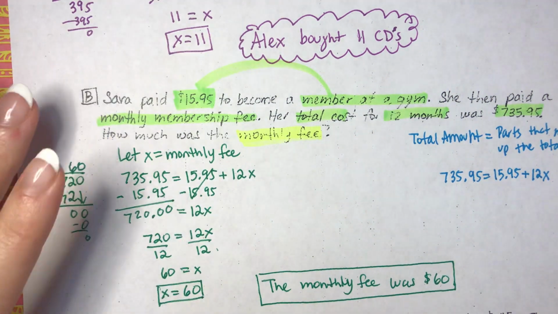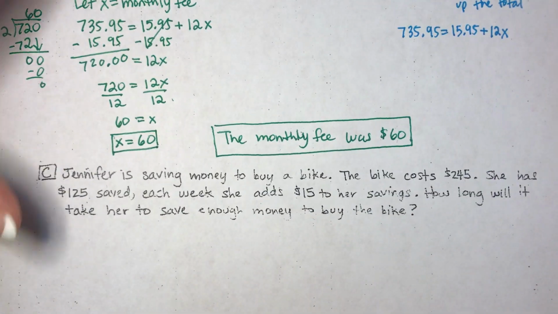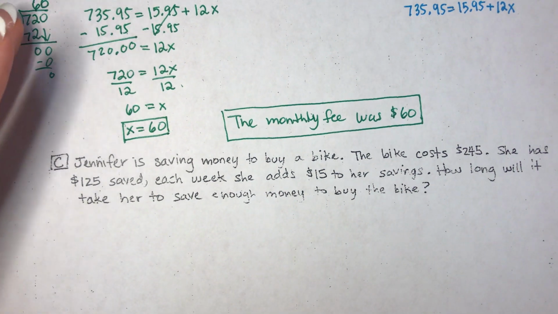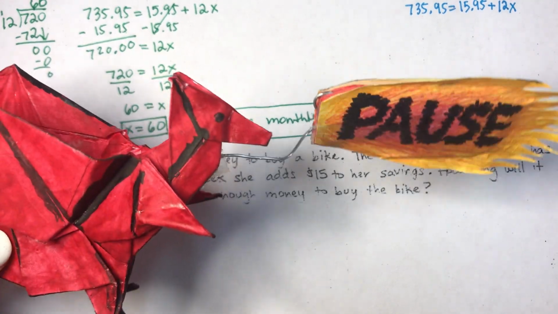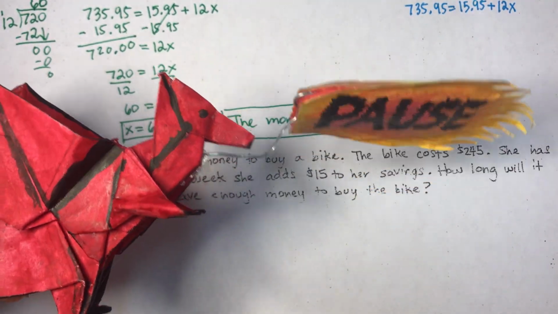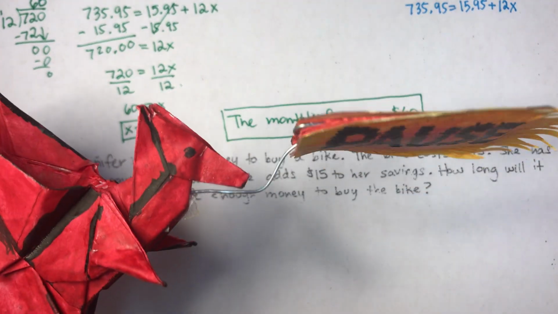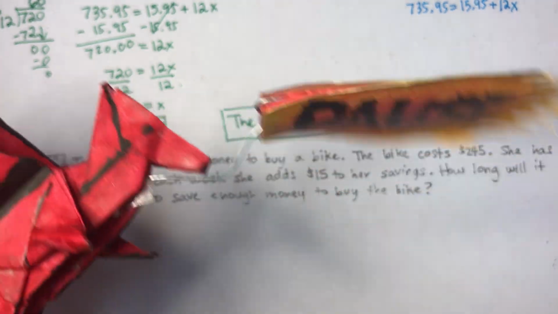So on this next problem, C, I want you to try to do it on your own. Make sure the first thing you do is figure out what your variable is, define your variable, highlight the important information, and then go ahead and try to write an equation. Okay, where's my friend? Here's the pause dragon, reminding you to pause. Make sure you write in pencil, because when you get done, press play and we'll go over it, and if you made a little error or a little boo-boo, you want to erase that and fix it. All right, we'll see you in a little bit.